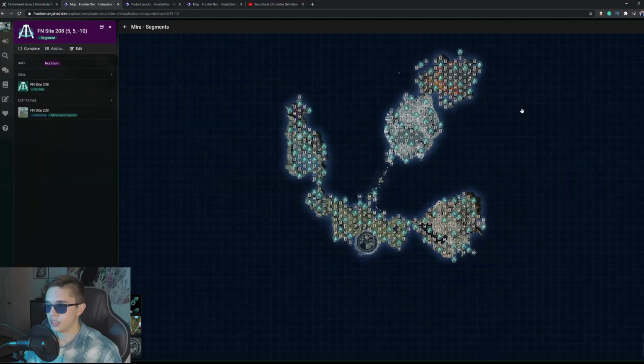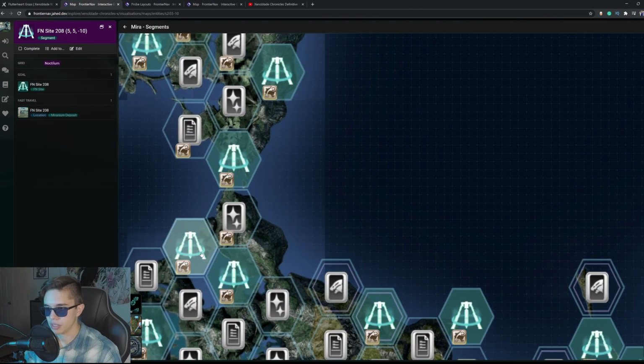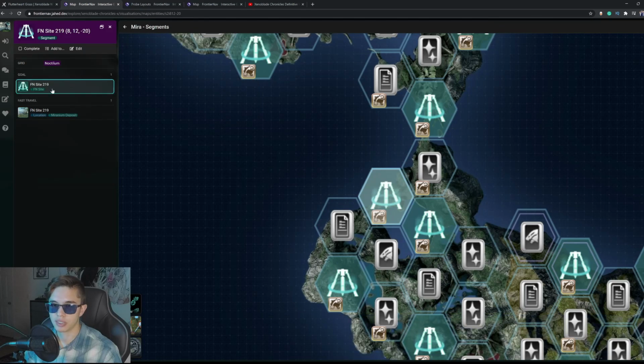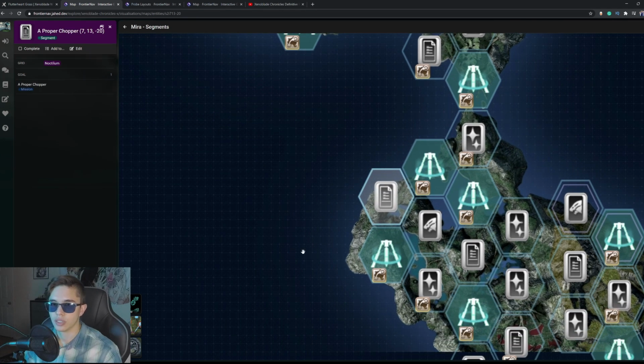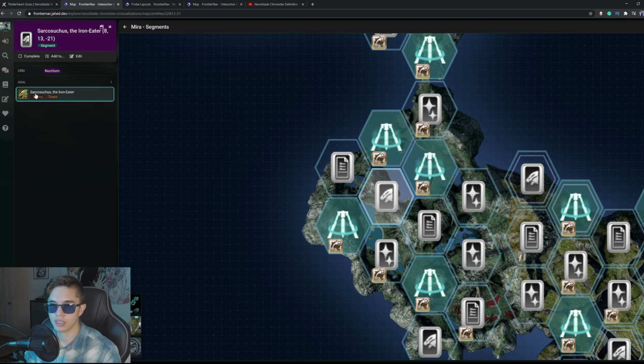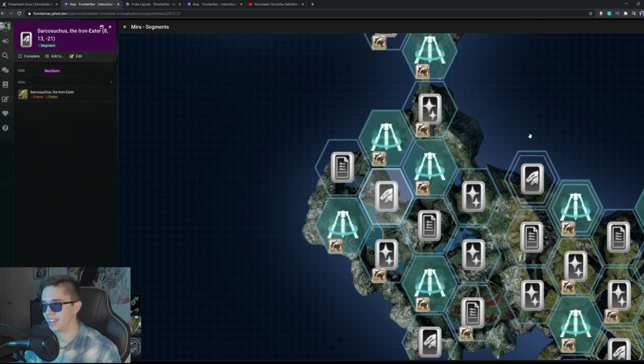So here we can see the entire map of Xenoblade X, and what's really neat about this is I can zoom in here, and I can click on this, and it'll tell me it's FN Site 219, and it's a Meranium deposit. I can click here, and it's going to tell me that this is this region, with a treasure segment, because these different areas require different things. Like here, you need missions on these, you need to kill an animal on these, it'll tell you you need to kill the Sarskowit? The Sarskewitches? However in the world you pronounce that.